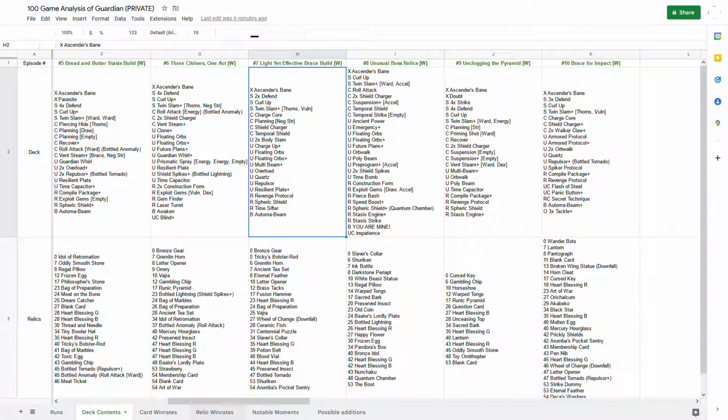Because in order to actually get data, you need to know how many times the card is going to work versus how many it doesn't. And if I had like a 100% win rate, then every card is going to look good and every relic is going to look good because you just don't lose. So figuring out exactly what to do with that is going to be interesting.